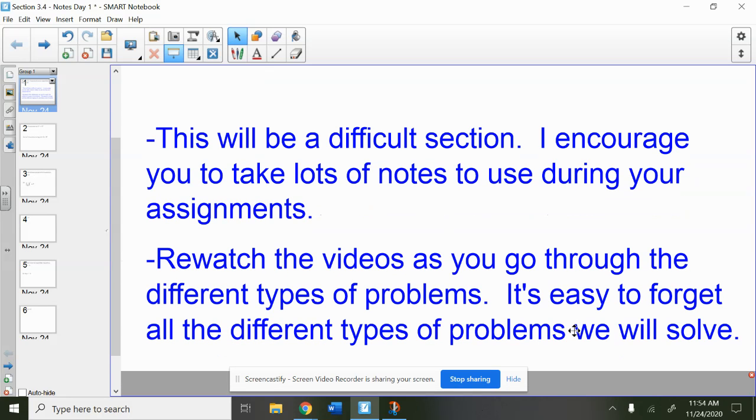Keep watching them. There are other videos out there too that you can find if you just search solving exponential equations or Google solving logarithmic equations. That'll look very similar. The way they solve those is pretty close to what I do. There are multiple versions of how you can solve, so if those help you, you can certainly try those different versions. Let me know what you're trying, but I would highly encourage you.